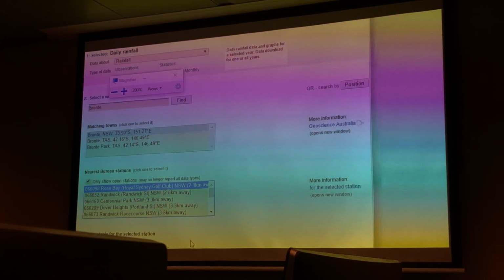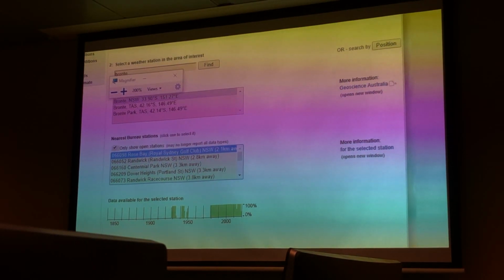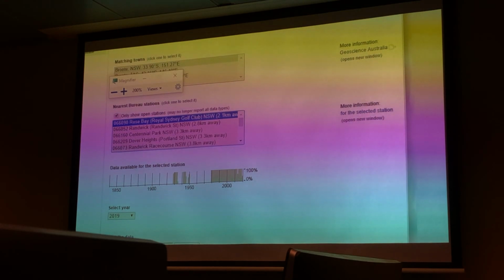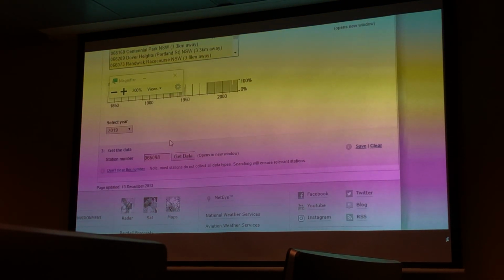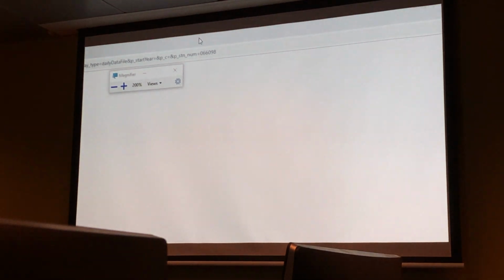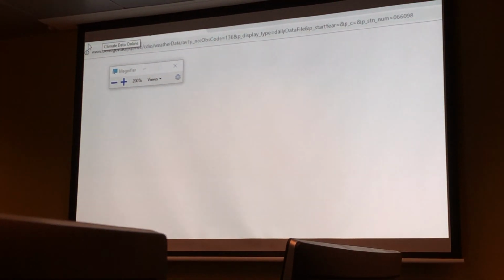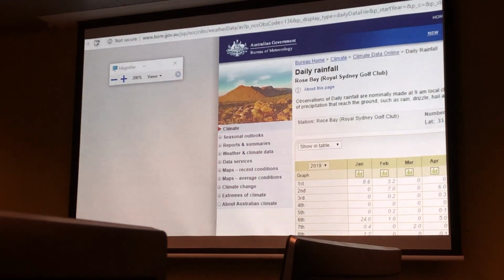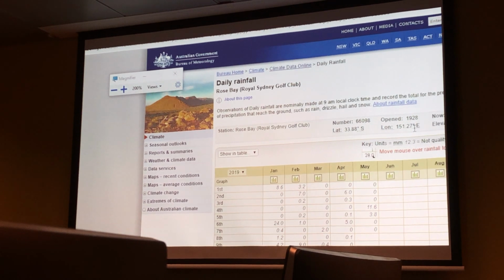Okay, get data. So that will be my... it's kind of useful, it's really annoying. Ah, here we go. Okay, so we've got the Rose Bay Station.